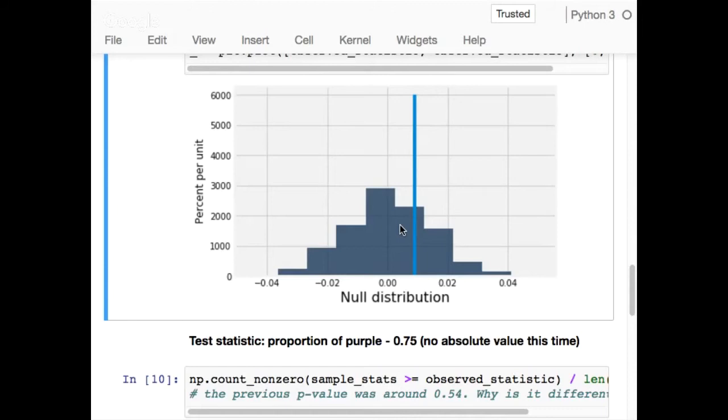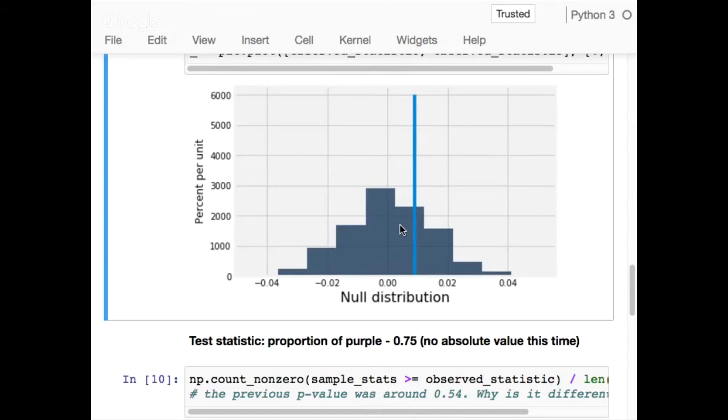Alan? Yeah, I have a question about the homework. When we are determining whether a coin is fair or not in the casino, do we need to consider both sides of the distribution? Yeah, so Alan's asking if I want to figure out whether the coin is fair or not in the casino, do I have to consider both sides of the distribution? The question is, it depends on your alternative hypothesis.